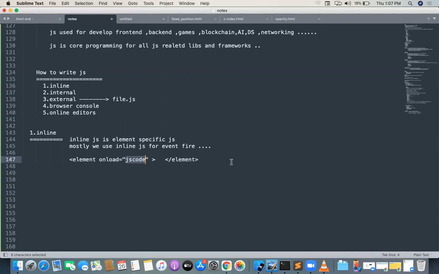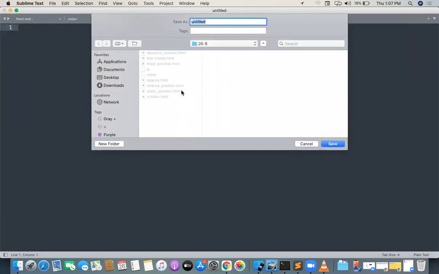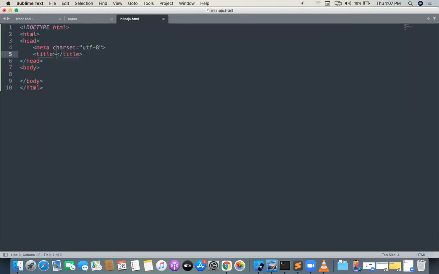ఇప్పుడు చిన్నది చూపిస్తాను చూడండి. Let me write something for the inline.js now. New, save it as inline.js. HTML, inline.js, body. onload అని ఒక ఈవెంట్ ఉంది. బాడీకి ఒక ప్రీడిఫైన్డ్ ఈవెంట్ ఉంది, దట్ ఈస్ కాల్డ్ ఆన్లోడ్ ఈవెంట్.